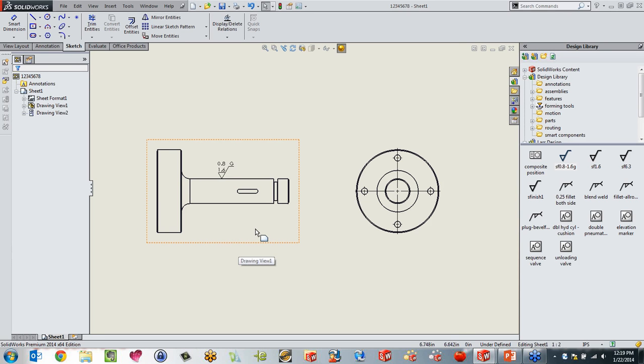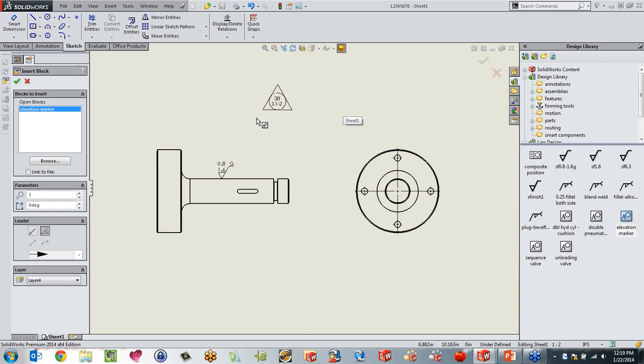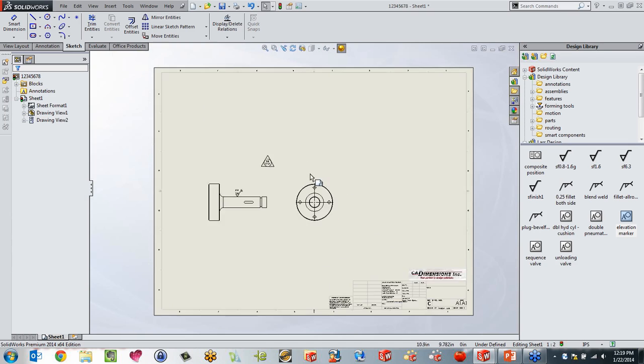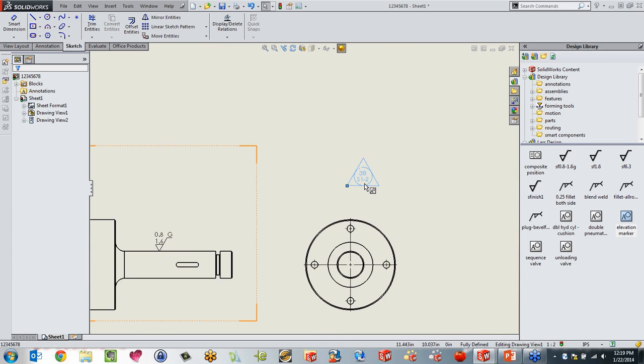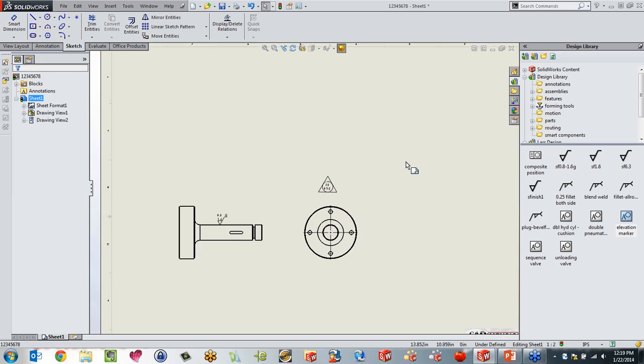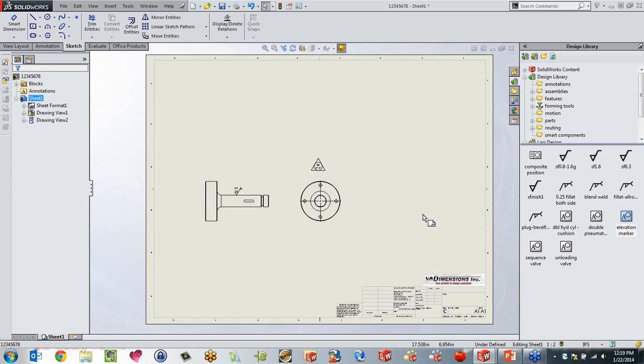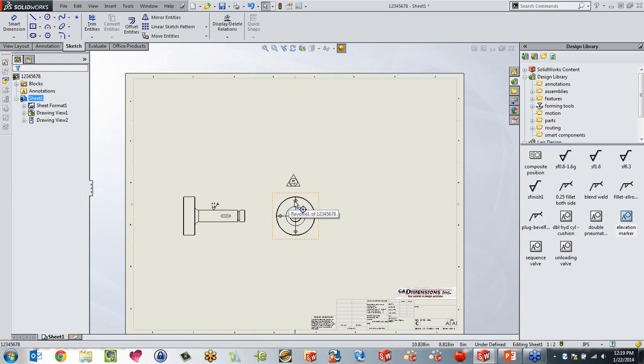I used to have some custom balloons that I made up that I like to use, and this was how I used them. I created a folder for my annotations, and I can just click them in. Same thing with blocks. There's an elevation marker here. I can literally bring that block in and place it on a drawing. So I have that one in there as a block that I can bring in. So how do you do that? If you have any custom symbols you want to bring in, let's create a quick block so I can show how we're going to do this.